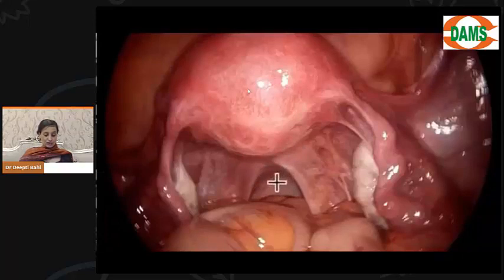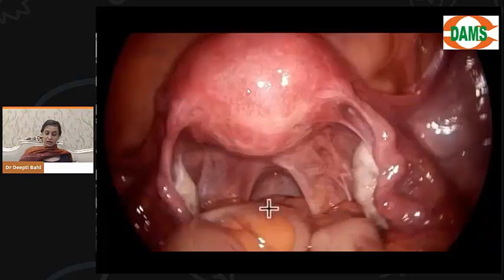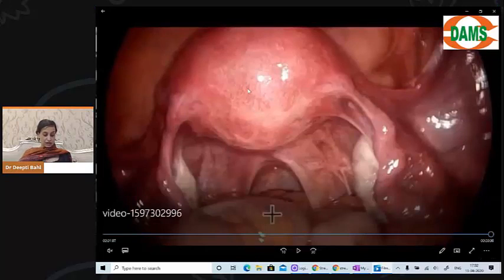Now this plus sign is moving on the area which was the pouch of Douglas, right? And now it is on the bowel loops. So this is how the female pelvis looks, okay? So you should know what it grossly looks like, right? When you see this, you will now be able to see what in the picture I am trying to show you, okay?